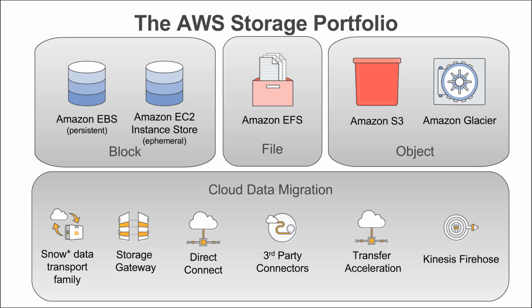And as of 8 months ago, with the announcement of general availability for EFS, we now have file storage. And with file storage, with EFS, data is presented via a file system interface and with file system semantics to your EC2 instances. When attached to an instance, EFS acts just like a local file system would. And EFS provides shared access to data to multiple EC2 instances, all with low latencies. On the bottom half of the slide, you see our cloud data migration offerings. And these services help customers migrate data into and out of the AWS cloud in offline, online, or streaming models.